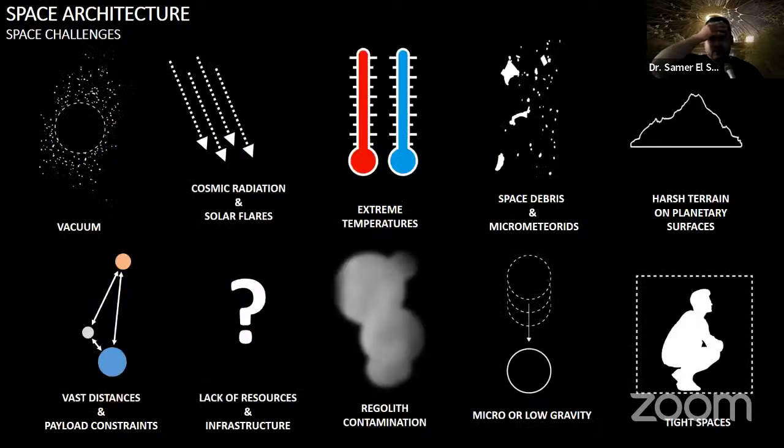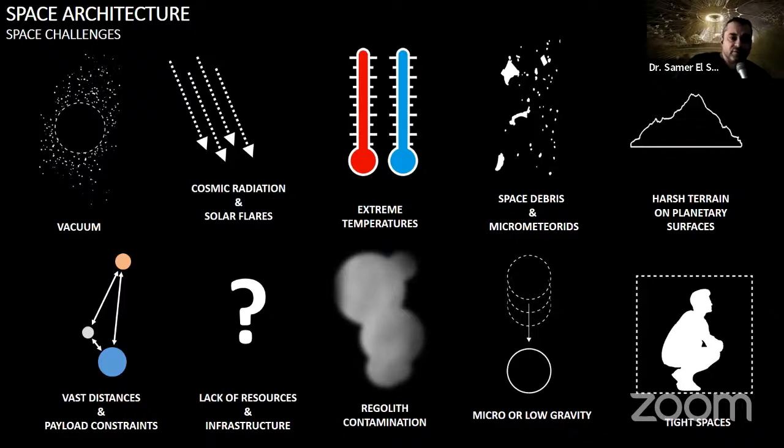So what are the 10 hazards that we have to take into consideration and the challenges? I'd like really to replace the word hazards by challenges, because challenges implies that it is a problem or an issue that we can overcome. So the main 10 challenges, starting with the vacuum. You don't have oxygen, you don't have air pressure, you don't have anything to breathe.